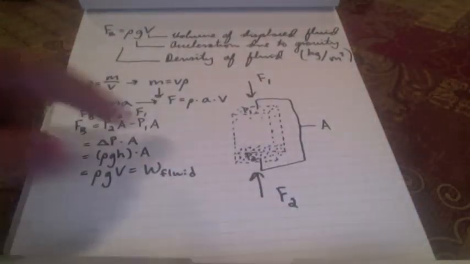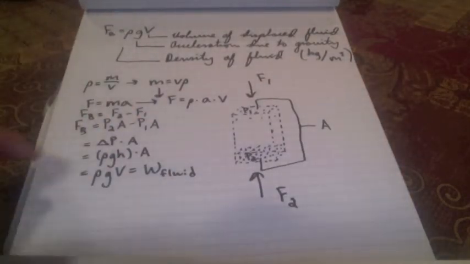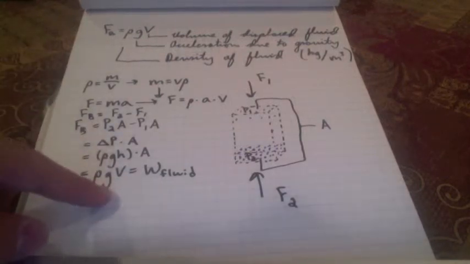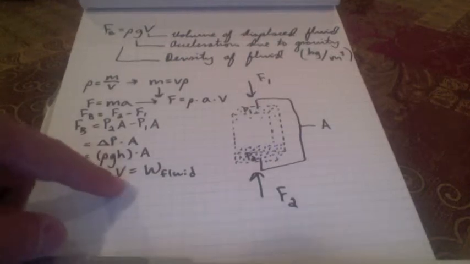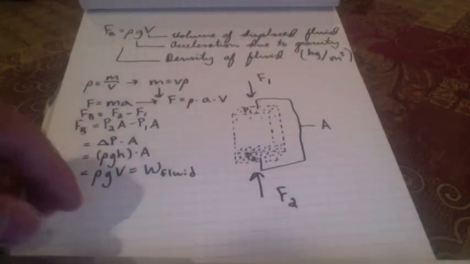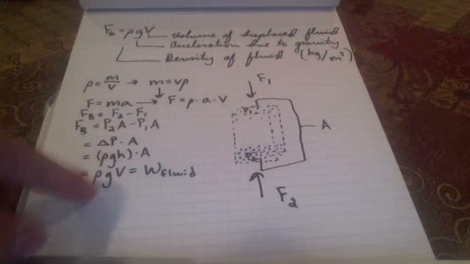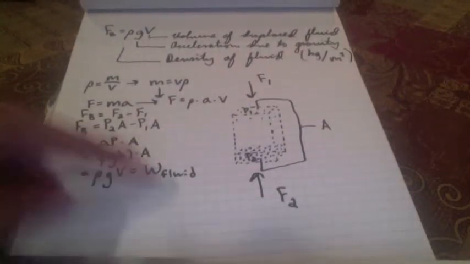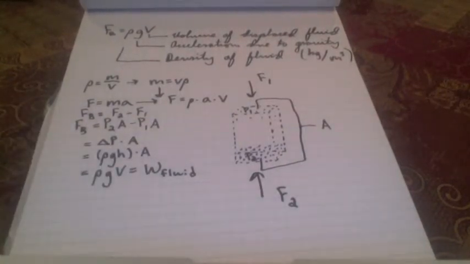All right, so after doing all of this, we get back to our equation of rho, density of the fluid, times gravity, times the volume. And from previous equations, we know that rho times V is just going to equal the mass of the fluid times gravity. That will all equal the weight of the fluid. And so this way is a little complicated. It involves pressure and area and different ideas.